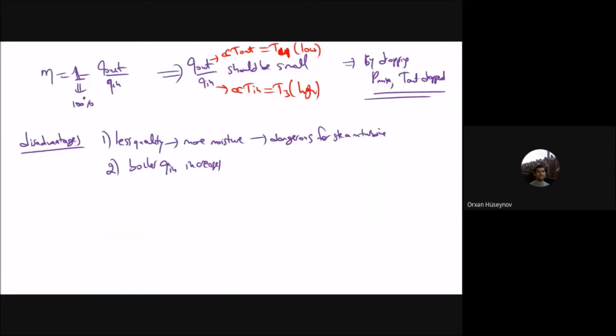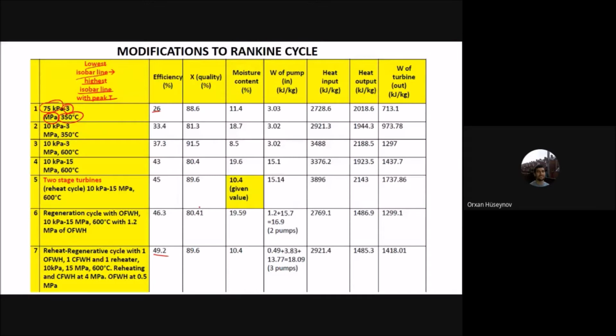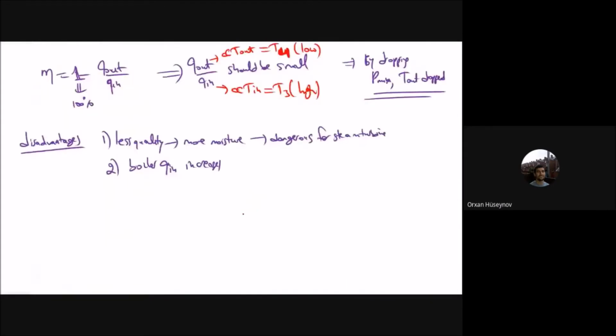If you remember, the Rankine cycle was something like this. You have the boiler, then the turbine, then the condenser, and the pump. So you have steam from the boiler into the turbine, from the turbine to the condenser, from the condenser to the pump, and from the pump to the boiler. This was the general configuration of the simple ideal Rankine cycle. Now let's draw the TS diagram for the first one.